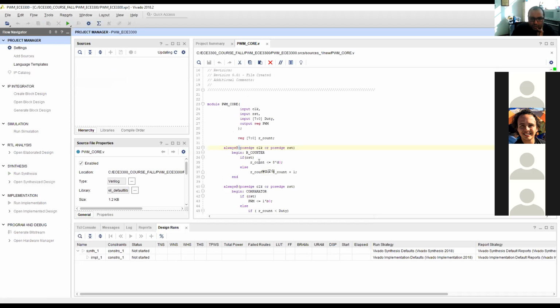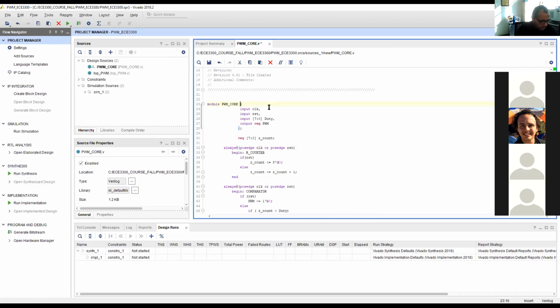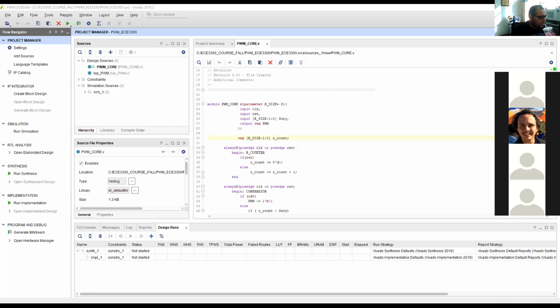Then it's better for us actually to go ahead and make here a parameter, R size equal 8 minus 1. Makes sense.